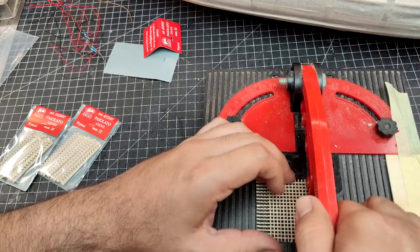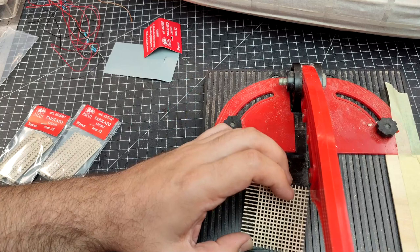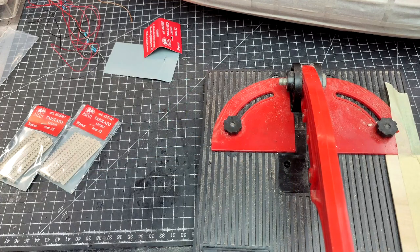I've marked where I want to cut, and I'm using the little chopper to do it, the little guillotine.